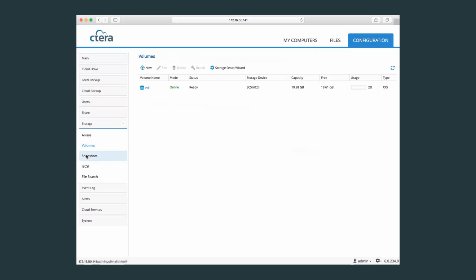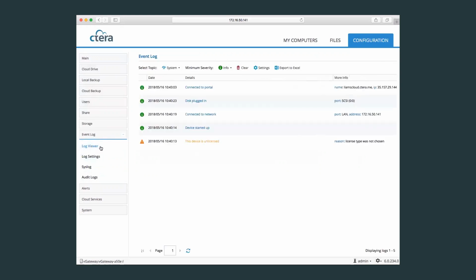The CTERA technology and the CTERA portal take care of that. And for the admin, it's important to understand where and what logs are available. So here we have a log viewer, and you can see that there are already some logs in here.